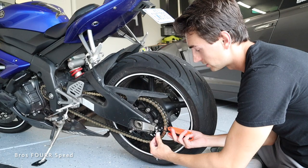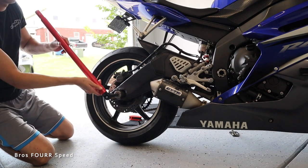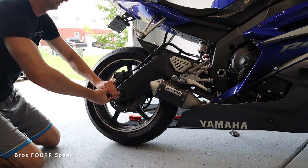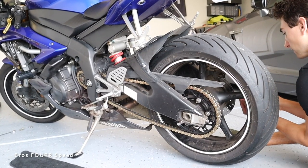So with the R6, just loosen these a little bit. And then we're gonna loosen up the axle so we can actually pull the chain down. And then I'll slowly tighten these bolts left and right, and you can see it slowly working its way in there.